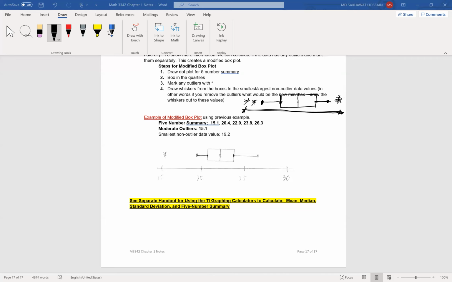So intersection means common outcomes between two events. A intersection B means the common outcomes between A and B, the outcomes which are in A and also in B. We do not have any outcomes which are in A and also in B. So that means this is an empty set or null event. It doesn't contain any outcome.